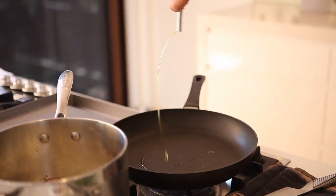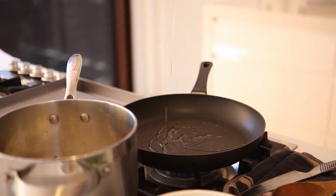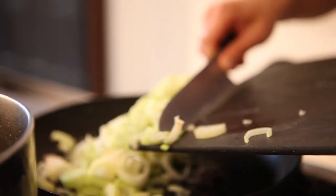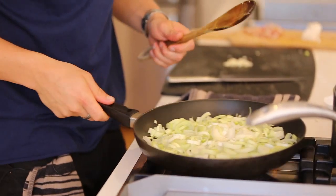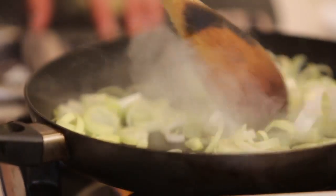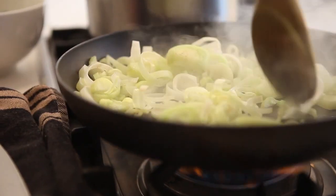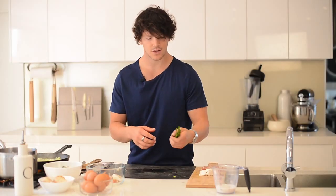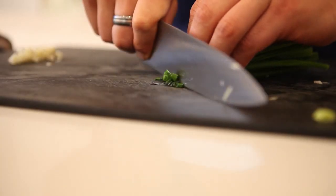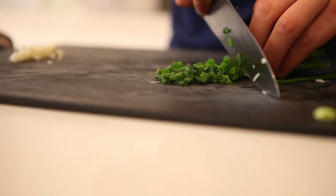Into a large fry pan just add a tablespoon of oil. You can always tell when the oil is getting hot enough because it moves about the pan real smoothly. Now you're just going to add your leek straight into the pan and allow them to sweat down — just shake the pan a little bit making sure the leek is evenly distributed. Now it's time to get onto our chives. To finely chop these, simply grab them in a bunch, grab your knife and just roll forward and get into a motion.